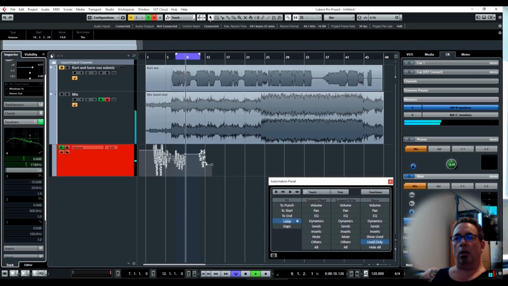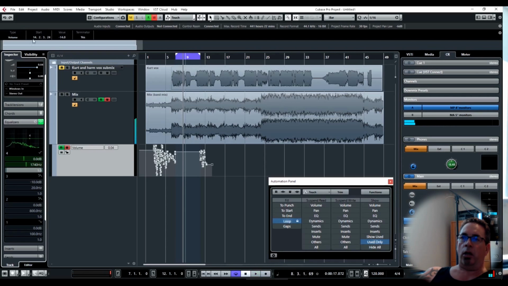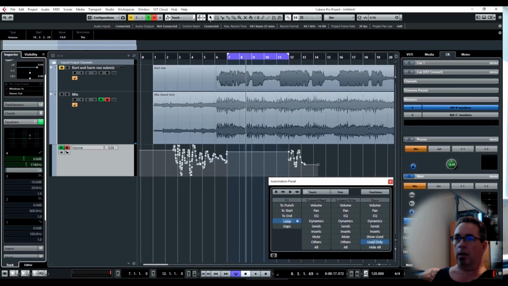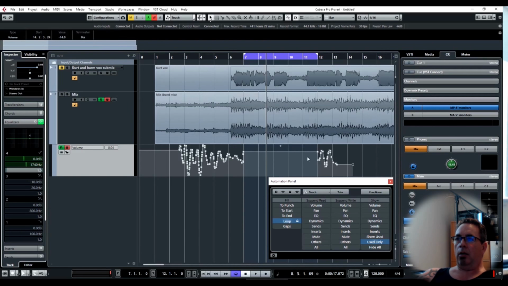Boom, boom, boom, writing. So watch what happens when I punch out. Okay. It reloads. So you can see this area is right in between the loops. So we're filling the loop, which is in between the left and the right locator, with this value.